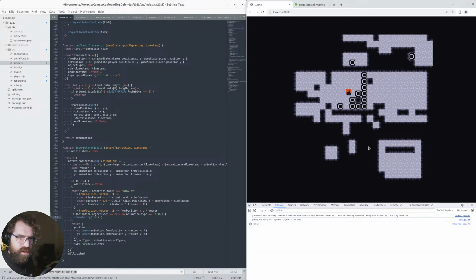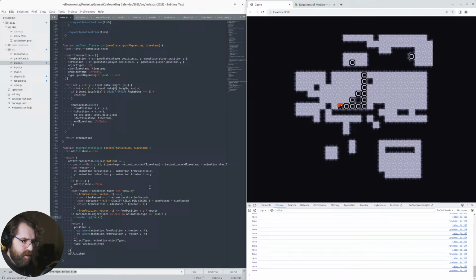So when I'm pushing, I'm expecting that to say true. Yep. Oh gosh, where's the here come from? Oh, that is the here. Okay. Where's my other log coming from? Console.